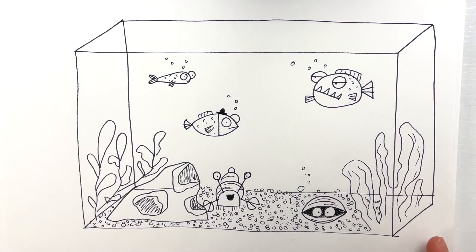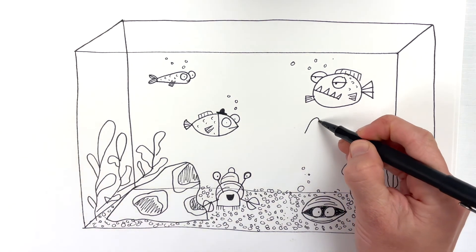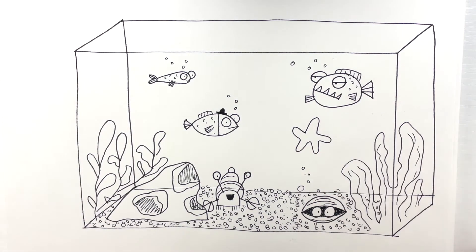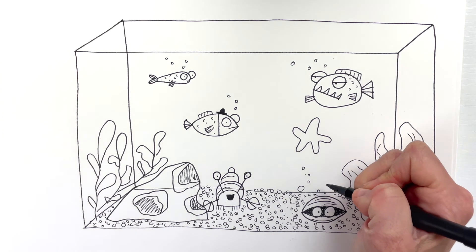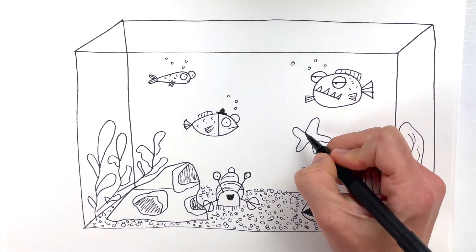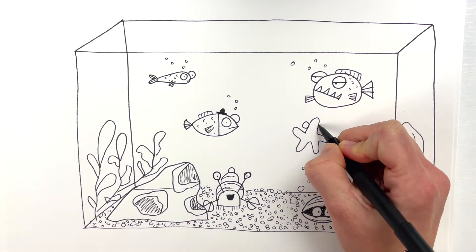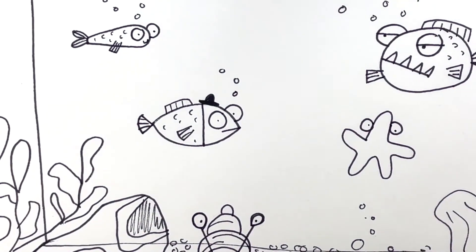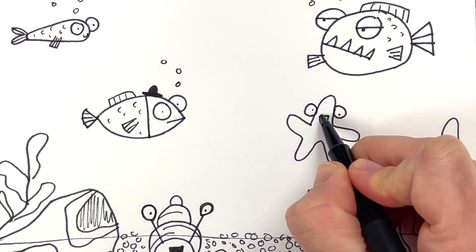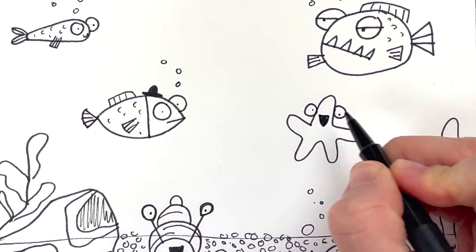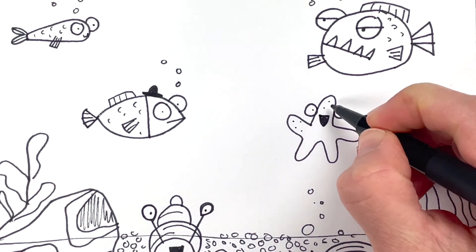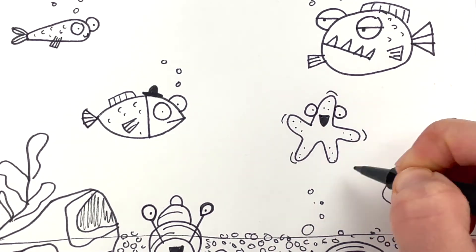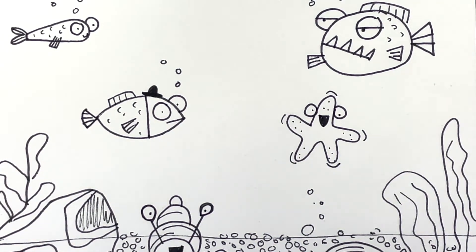And I will add maybe a couple more things I'm gonna add maybe a starfish stuck on the side you could just make it like however you want it doesn't have to be a perfect star and I'm gonna put the eyes like on the side there whoa you look silly okay and maybe I'll just be like ah like really smiling and little dots. It makes me think of finding Nemo the starfish so funny.